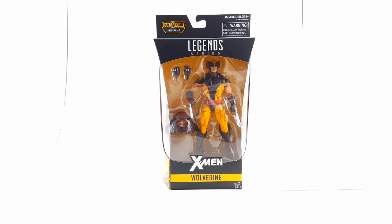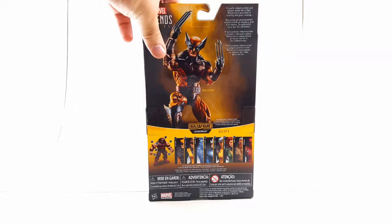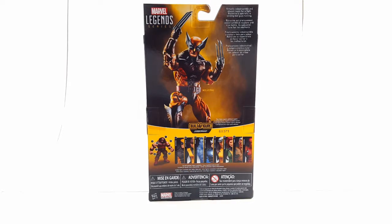Alright, my action figure hunters, we're back again with another great Marvel Legends review from the X-Men Wave Juggernaut Build-A-Figure for this year. And we have Wolverine, Mr. Bub himself. You see the packaging has a great window box to display your figure. Side of the packaging has Wolverine in all of his adamantium greatness. Back of the box has Wolverine again with the rest of the figures for the Juggernaut Build-A-Figure Wave.